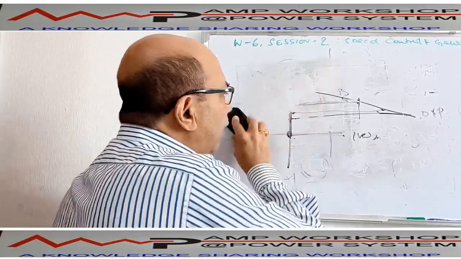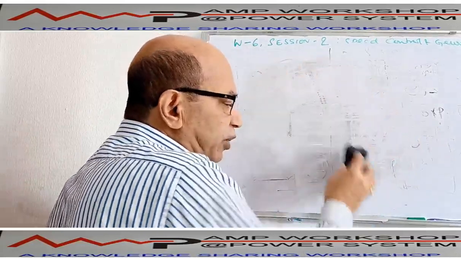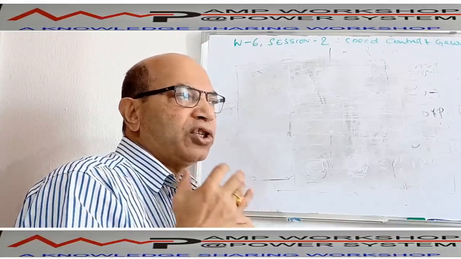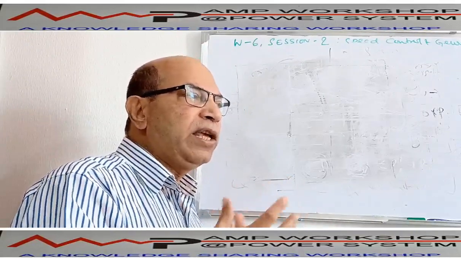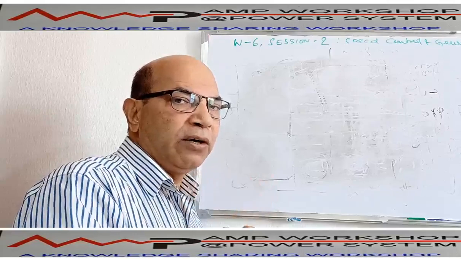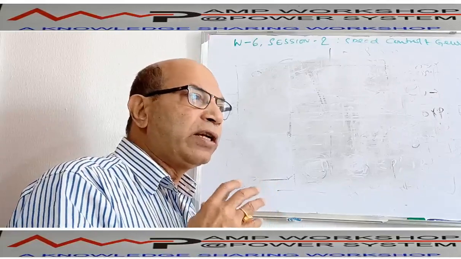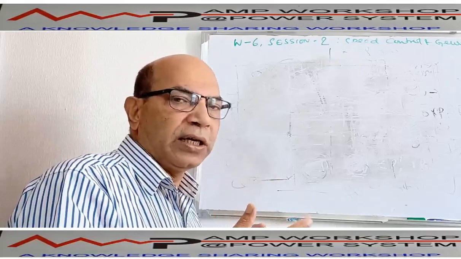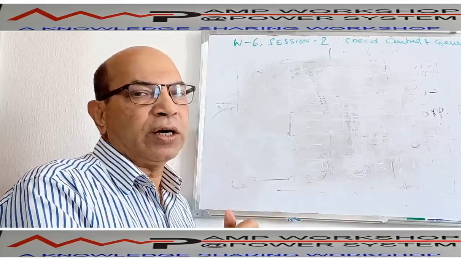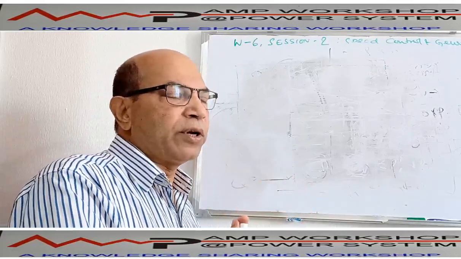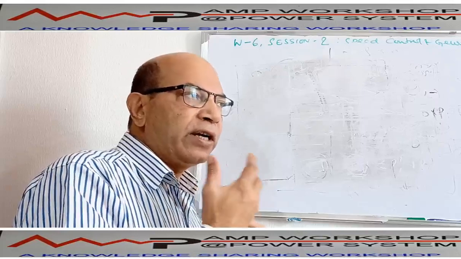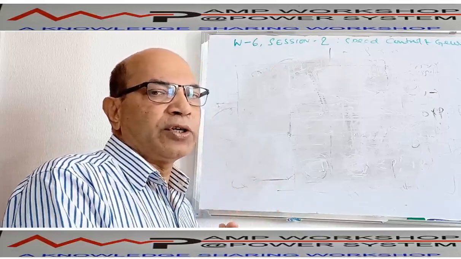Now we have already discussed that the Droop mode of operation is slightly slower than isochronous operation, because in Droop mode operation, the machine is running at no load speed. Suddenly load comes. Each governor will take the signal and calculate based on the present load and how much load difference there is. Then to take the load, they have to give a signal to open the fuel valve proportional to their loading. So it will be slightly slower. So Droop mode operation is a slightly slower operation, but it is preferable when there are multiple machines of different rating and different types of speed controller. In that case, Droop mode operation is important.